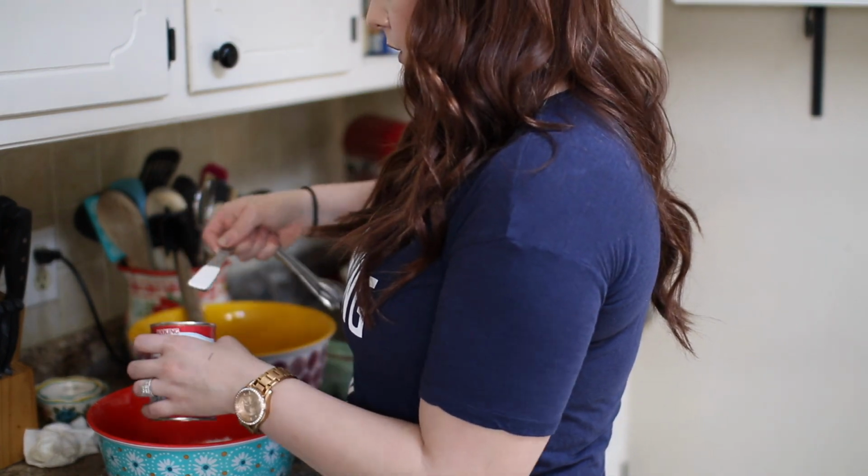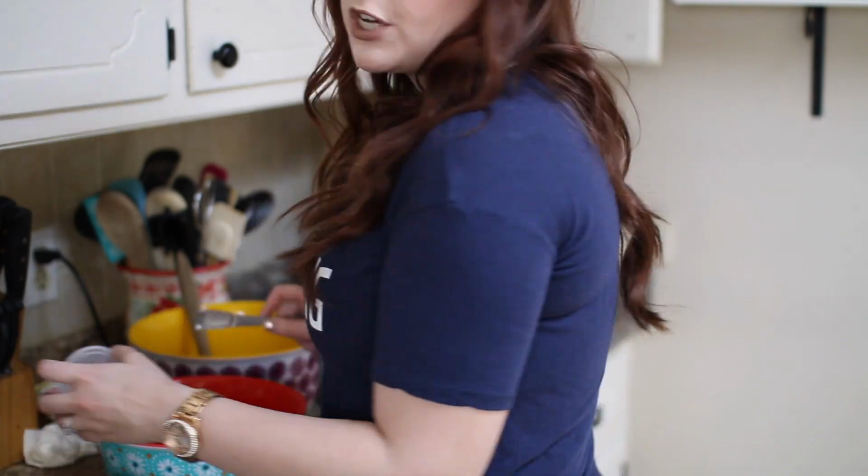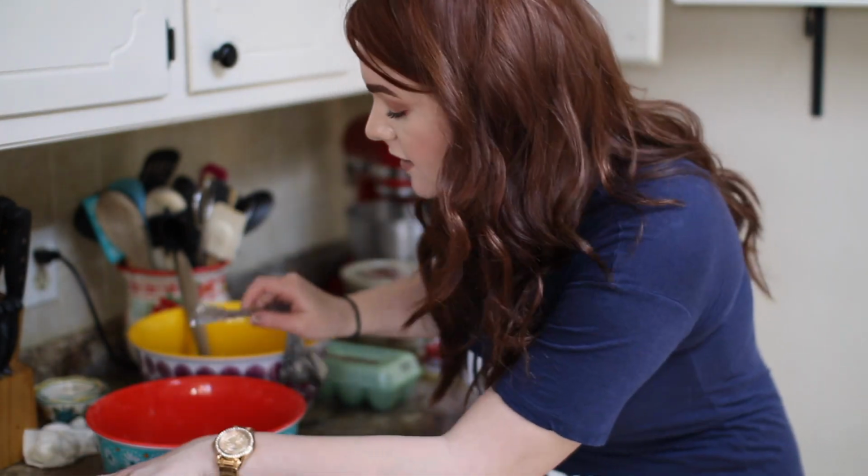I hope y'all can see what I'm doing. My kitchen, I wish I had an island. But I unfortunately don't, but maybe one day.